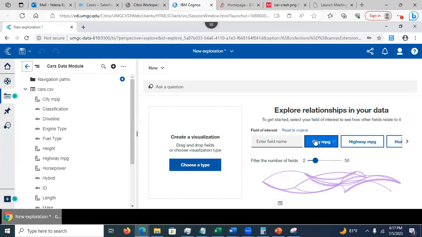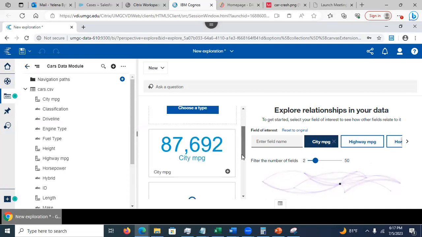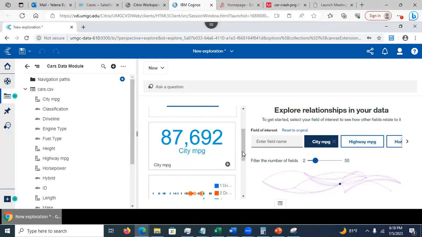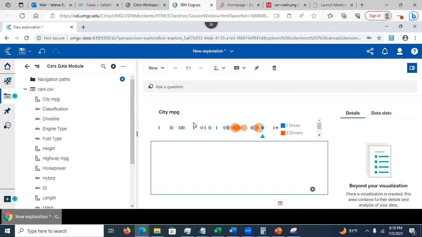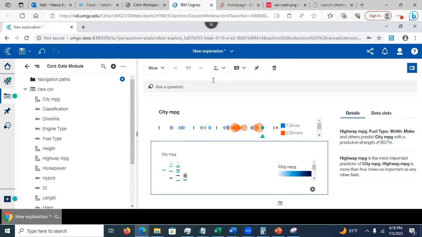It gives me city MPG as a target, but you can also do highway MPG or horsepower, but it does not matter. What I'm trying to show you is that you can do something like this, right? Driver analysis. Now I'll save it and see that it's visible.